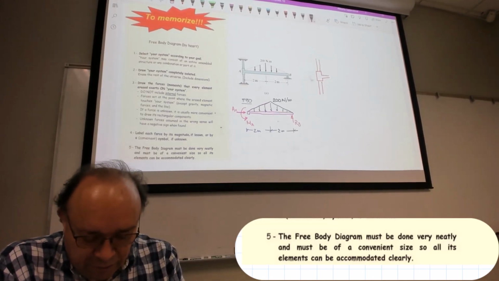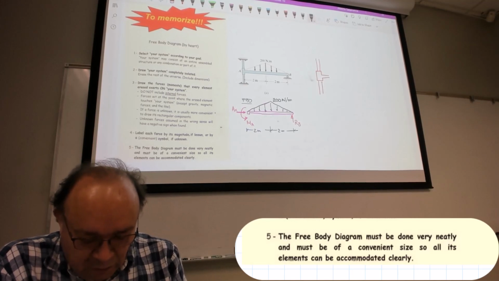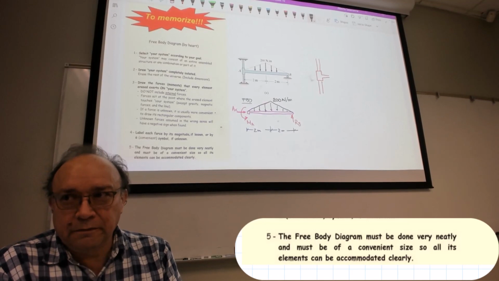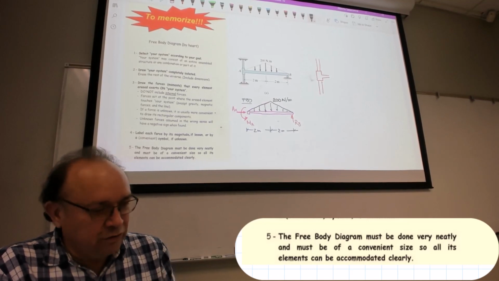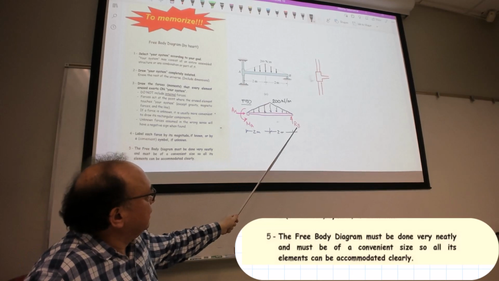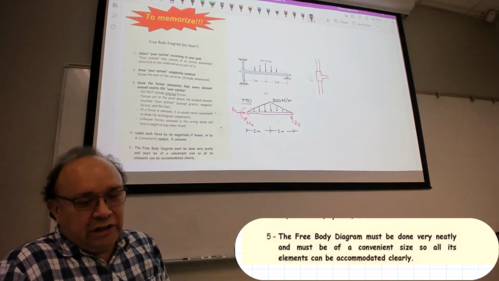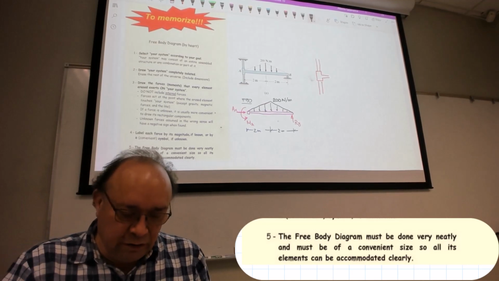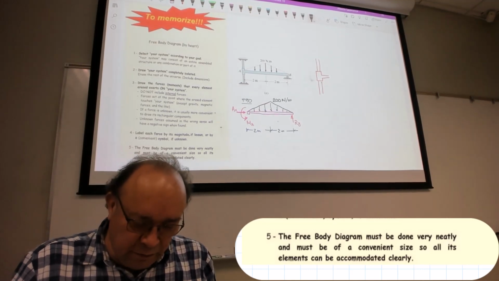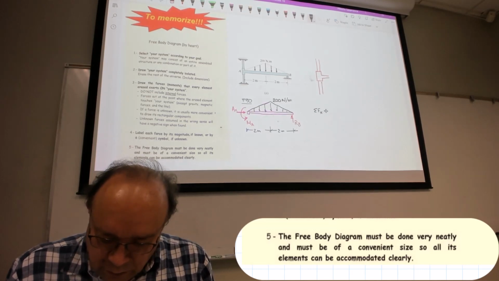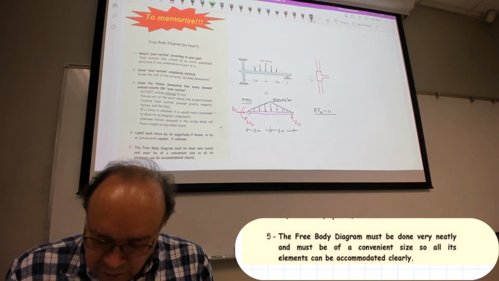Now that you have your free body diagram, what is next? Setting up the equations of equilibrium in order to solve for the unknowns. Here we have the unknowns 1, 2, and 3. We have 3 equations of equilibrium, so we should be able to solve this problem. Let's set up those equations. First equation, summation of forces in the x direction has to be equal to 0. That's the first equation of equilibrium.